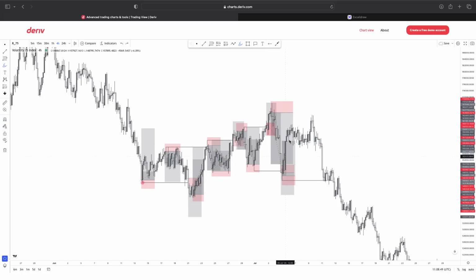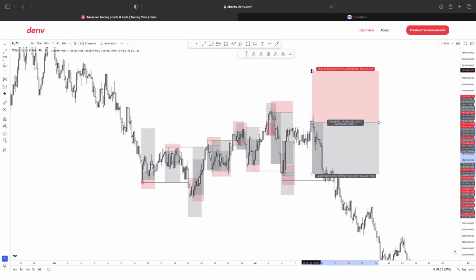Now, as you can see, when price pushes to the upside, what happens? The buy side liquidity now is protected. So everyone that sold around this area here, their stop losses are now getting protected. So price doesn't invalidate the highs. Why? Because price is in a downtrend. So the sellers are in control. So the highs will get protected. They won't get liquidated. So whenever price starts pushing to the downside, again, people will be selling from the high around that area there, placing their stop losses above this high.